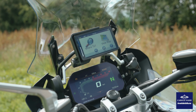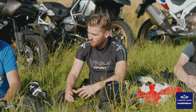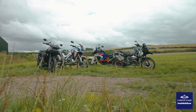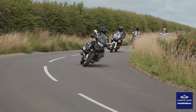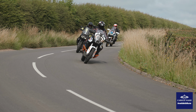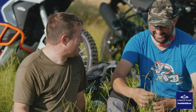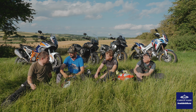If it came down to it, you were spending your own money, what would you do on the bike and which one would you have? I think you touched on it earlier. For me, it is between the KTM and the GS, and the KTM just has that raw edge. I've always come from sports bikes, love sports bikes and that adrenaline. And I think the KTM just gives you that bit more adrenaline. But you own a GS, right? I do at the moment. This might have been a very expensive day out, but no, I think overall I'd probably take the KTM.